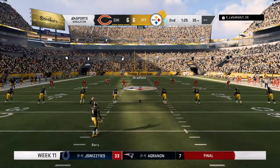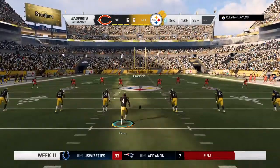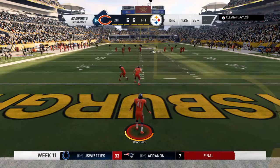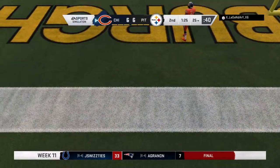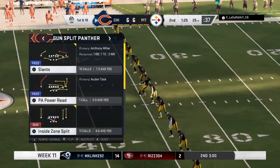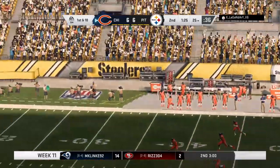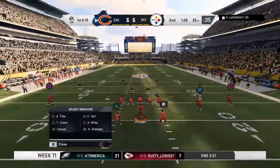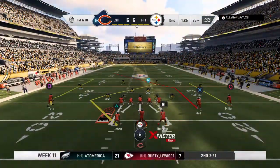No problems in the field goal department so far. He's 2 for 2. Pretty reliable here in this game, isn't he? And to me, that bodes well for them. If they need him late in the game, his confidence should be sky high. At their own 25-yard line. At the line, prepping for their next drive, the Bears offense.